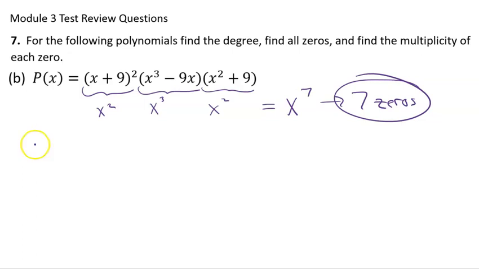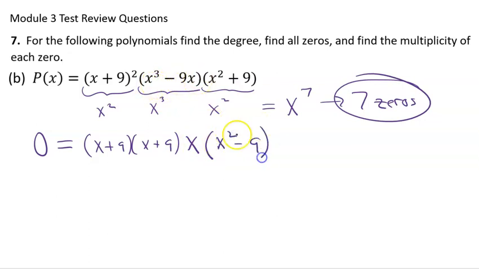So let's write it all the way out. Remember, it's set equal to 0. So x plus 9 with the square on the outside means x plus 9 times x plus 9. Now this one doesn't mean you write it 3 times, because the only thing cubed is the x. But there I need to factor. There's a greatest common factor of x right there, so I'm going to pull that out, and that leaves me with x squared minus 9. And then at the end, I have x squared plus 9. Now look, that'll factor more right there, y'all.